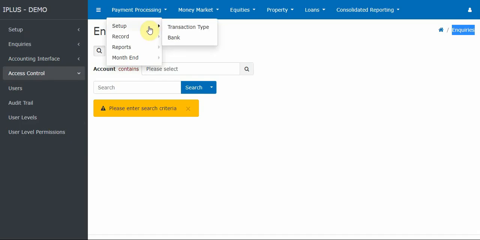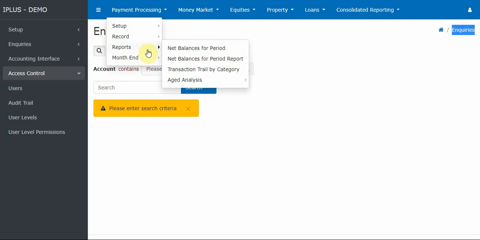You also have the payment processing module. This is where any transactions where we are receiving funds from clients, where we are paying out clients, all that information is tracked. This is where you're also able to post related journals, such as credit journals, depending on transactions, whether they are dividend payments or money market credit journals.